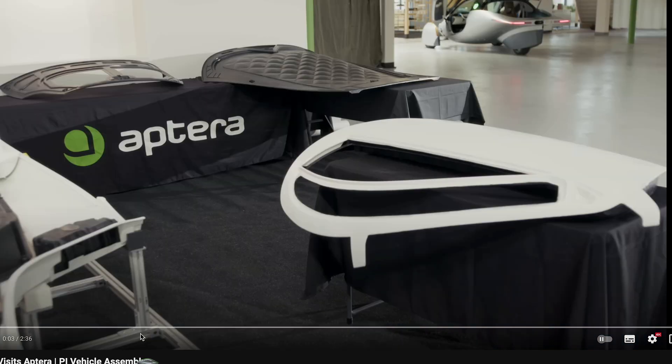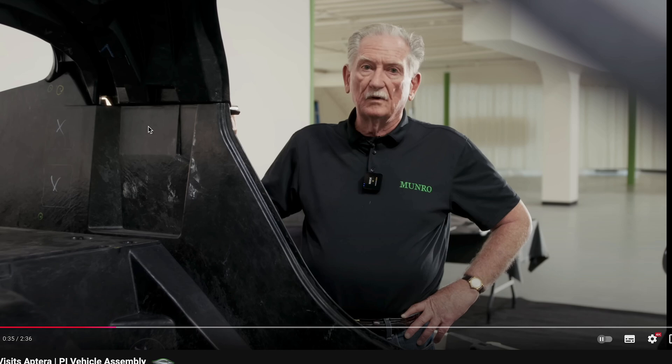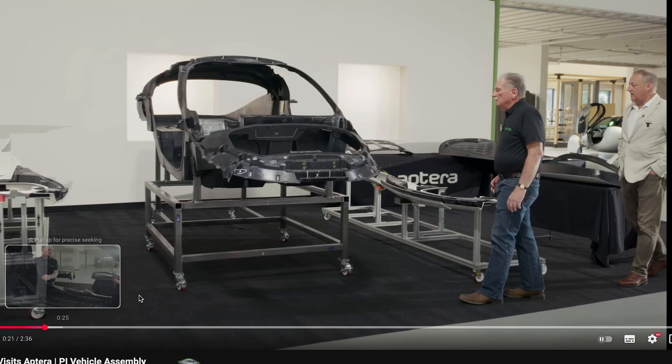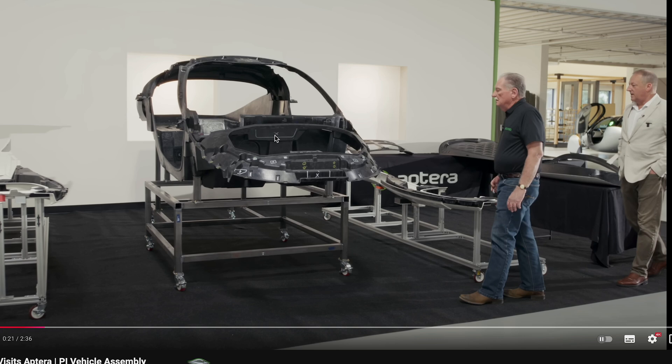As far as this video, one of the things I thought was interesting: there are a lot of these — looks like these — I think these are probably cutouts that need to be done. If you see these X's here, I think these need to be cut out for access for wires and ducting and whatnot. So I wonder if that's done as part of the milling process at CPC.